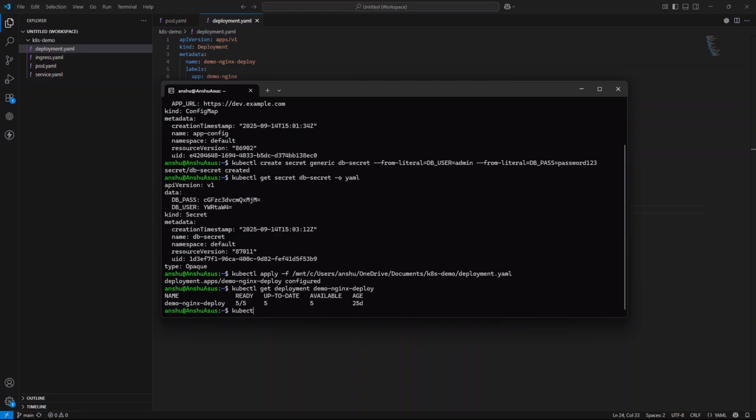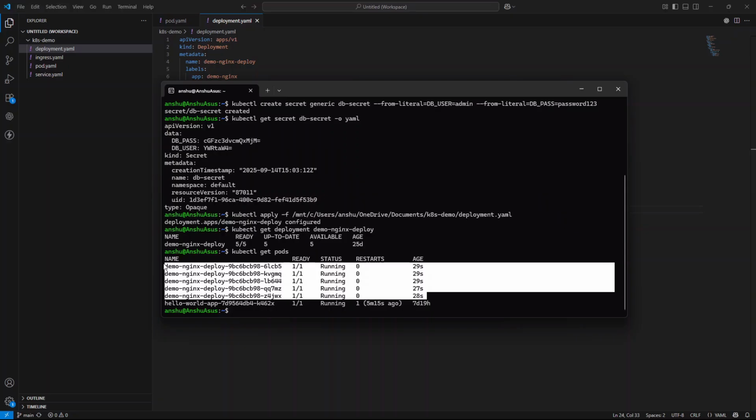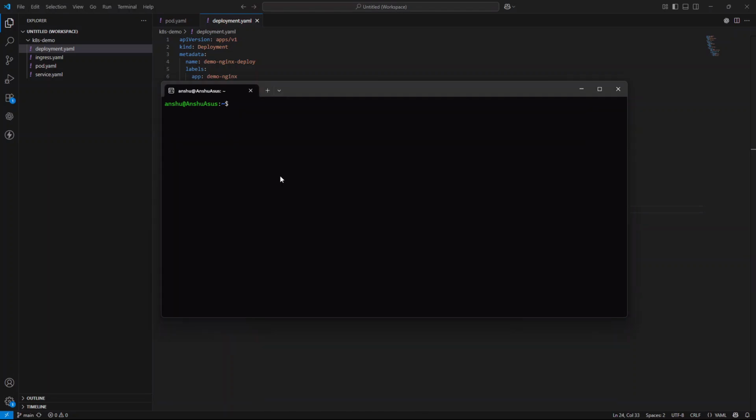If I get the pods, kubectl get pods. So these are my 5 pods. You can see from their ages as well, and this is managed by the deployment. Now, how can we verify that our pod has access to the secrets and config maps? We can do that by execing into one of the pods and grepping or searching for the environment variables. If you don't know what execing into the pod means, execing essentially means SSH into one of the pods.